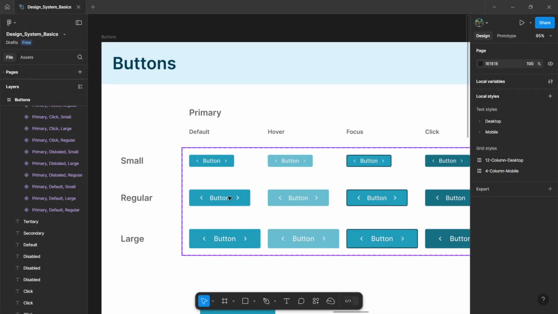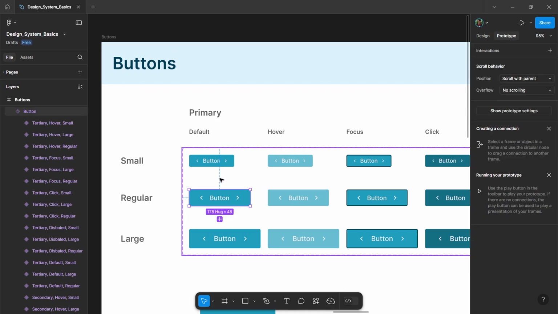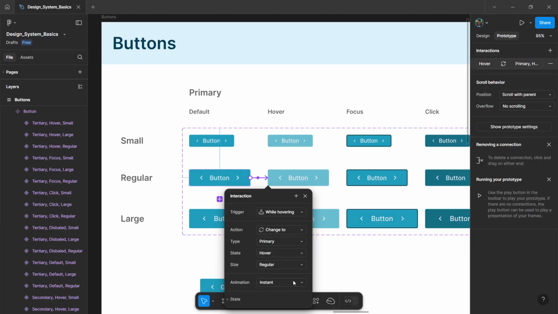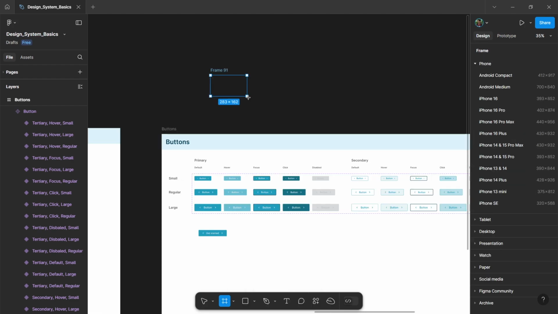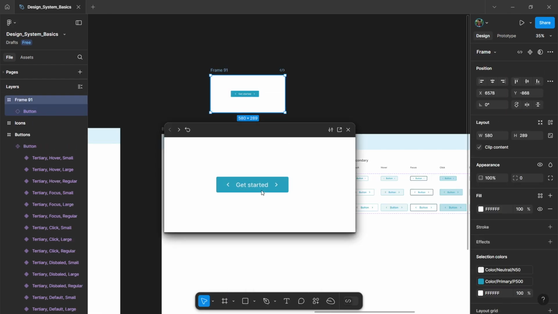Now to set the hover state for these buttons, go to the prototype option, select the default buttons and set the interaction as while hovering. Change the animation to Smart Animate. And now if you hover on this button variant, it will change to the hover state.